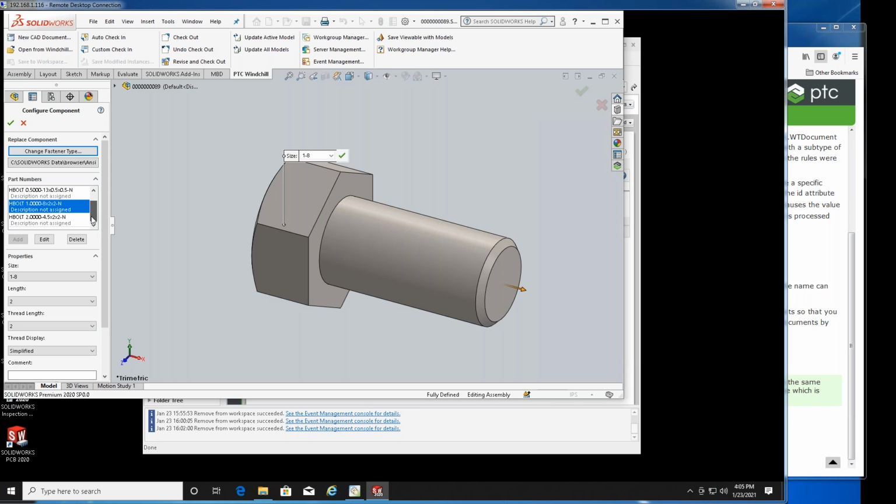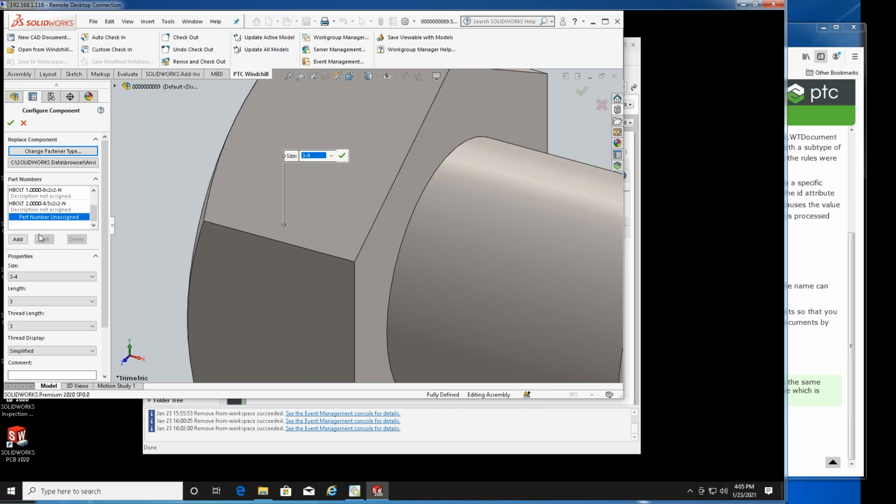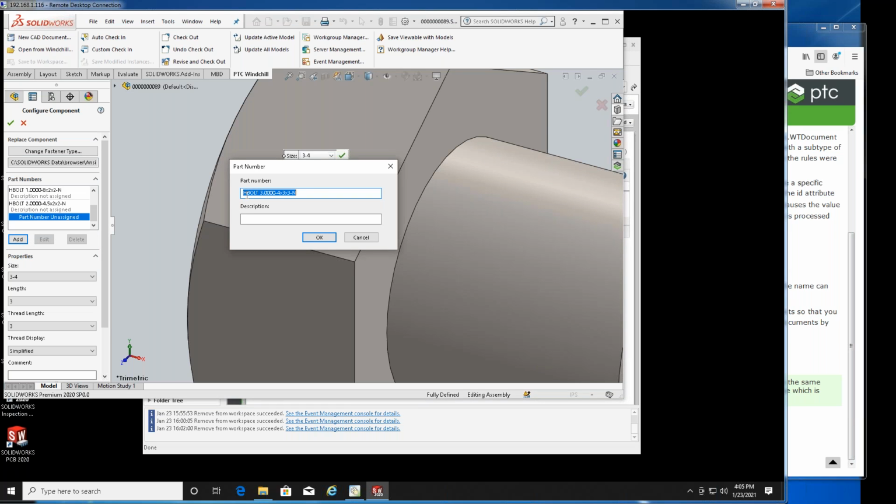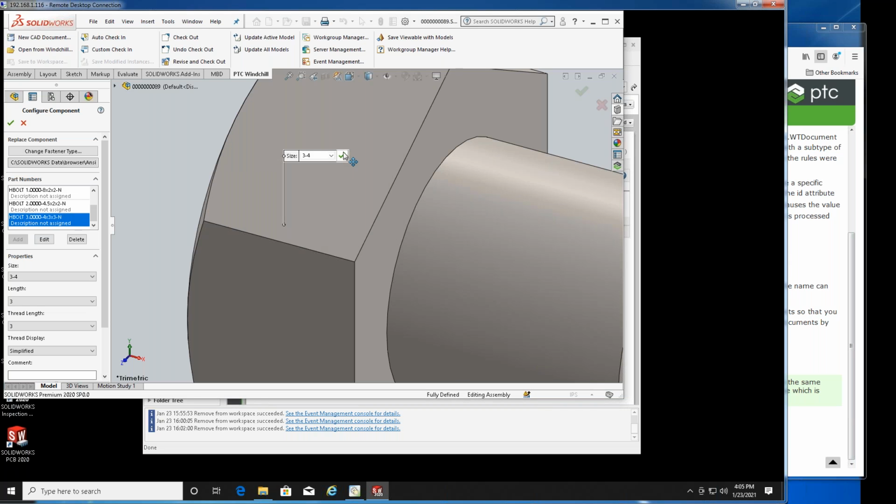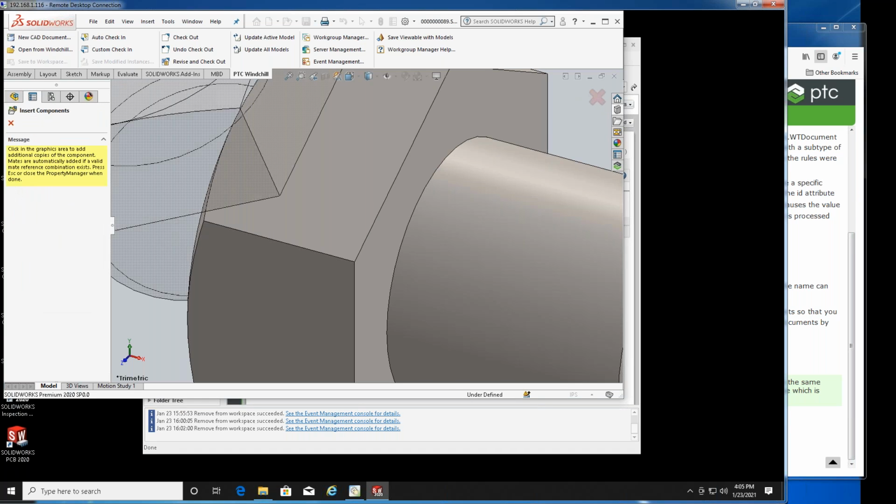This one already has an assigned value, but primarily if it's something new, you need to add, and that would assign a value, the name for it. Highly recommended you stick with the name. So let me demonstrate that. Let's pick maybe 3, 4. So notice now there's no part number assigned, so I'm going to hit add. Stick with that name because that's the default name, and that's the name that Windchill will stick with once it checks it in. So let's see if this is going to work out for me or not.